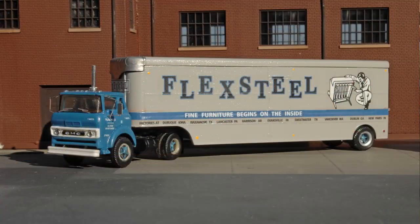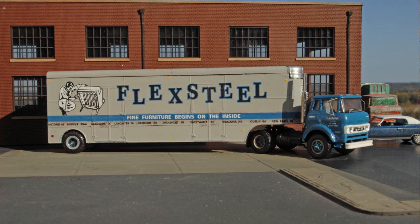I can already see we're at 35 minutes. You brought some vehicles to talk about, didn't you? Yeah, the few cars I've been working on the last couple weeks. I really haven't been doing much other than got these finished. But this one back here is an old Revell moving van that I had in my junk box. I got it at a train show, and I didn't even really realize what it was. It was painted black, so I painted it and put those decals on it. And the cab is from the Matchbox number 48 GMC refrigerator truck.